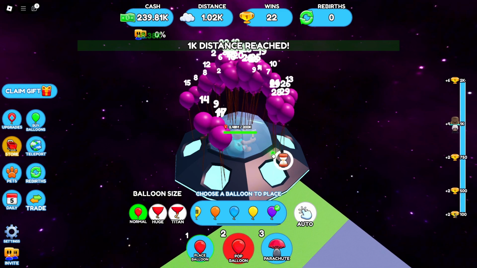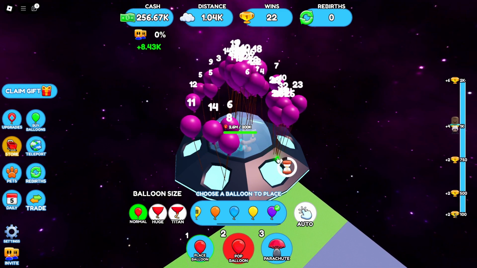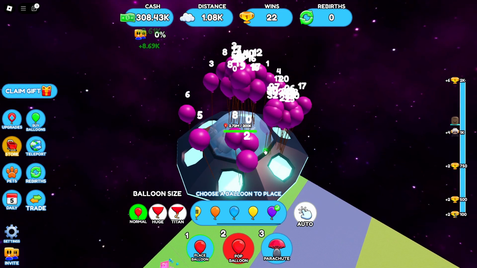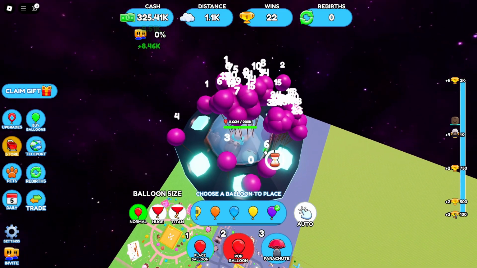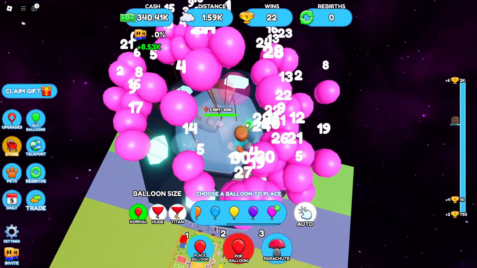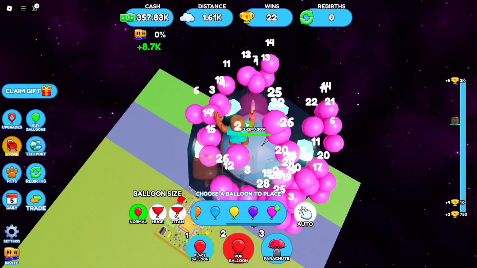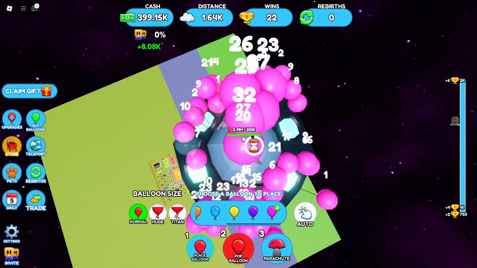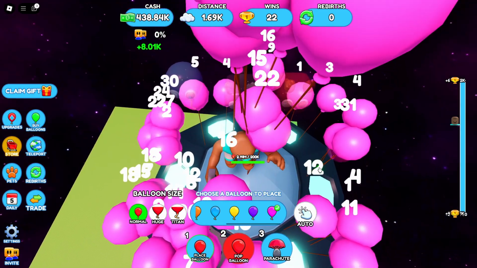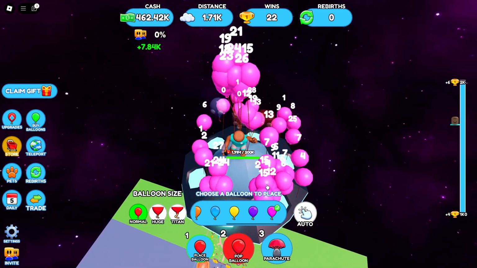1K distance already reached. I think we can go and shoot for 2K. I can't even imagine how high up 2,000 distance would be from the earth. We have to fall from that distance. That would be crazy. Oh, I didn't know this, but I could actually go out of my UFO. Bad idea. No, get me back inside the UFO. Such a bad idea. I am now floating on top of my UFO.